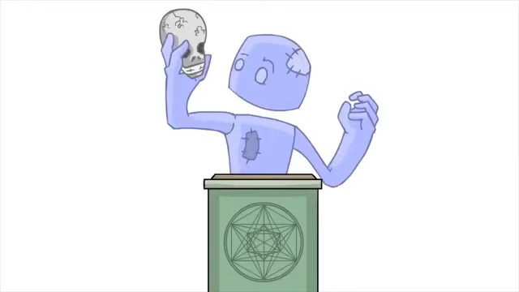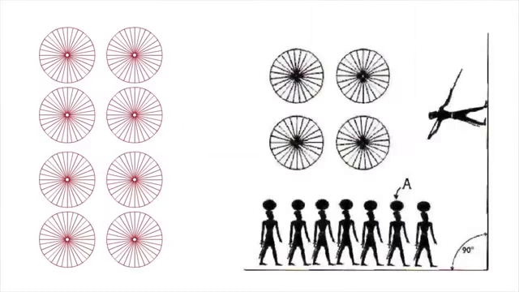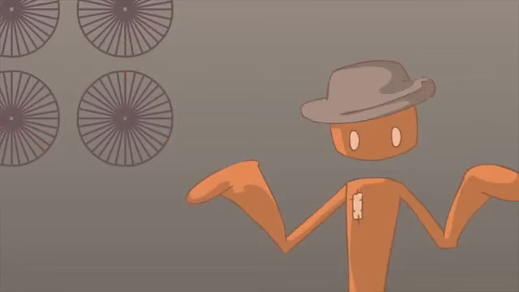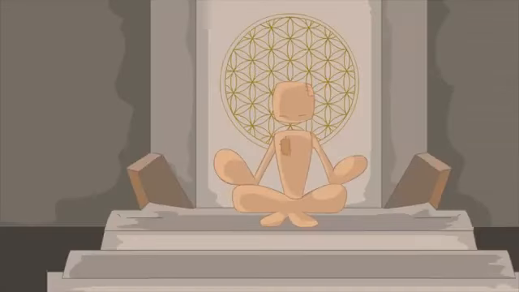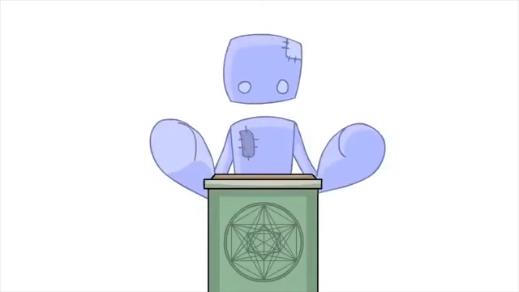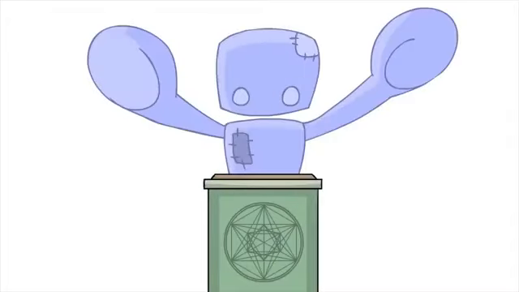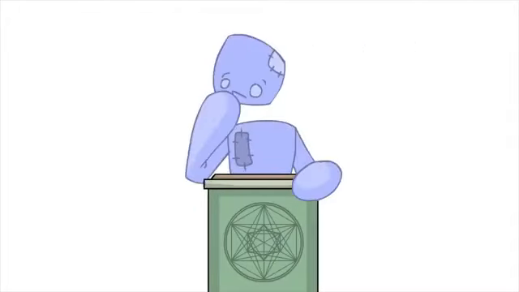Now we can start talking about dimensions. These wheels are some of the oldest symbols known. The only places they've been found is on the ceilings of certain very old Egyptian tombs. They are always found in sets of four or eight, and nobody knows what they are. Even the most famous Egyptologists have no idea, but this is actually proof that the Egyptians not only understood the Flower of Life, but they lived it. Today, I'm going to show you what these wheels meant, and in future lessons, we will go over the details of this unraveling. For the record, the unraveling looks like this.